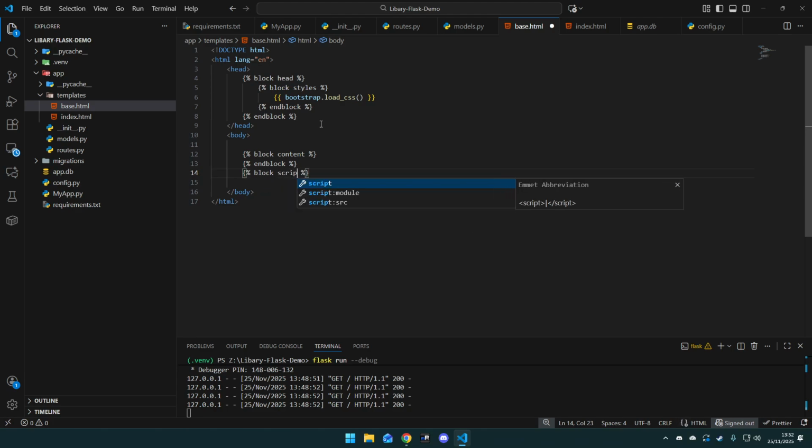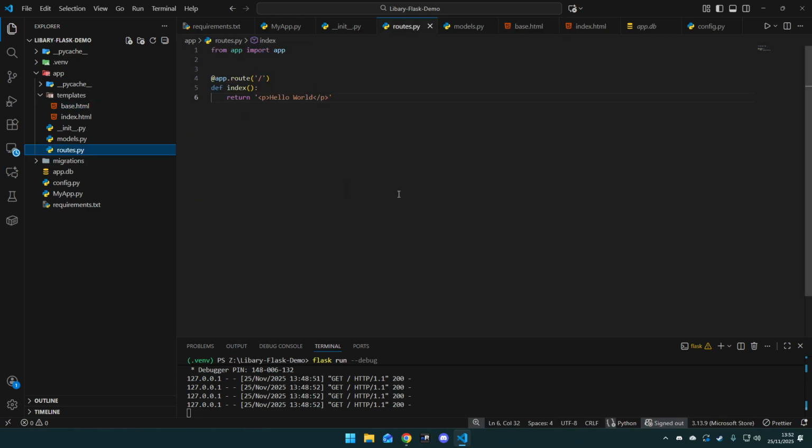Block scripts, the end block, and we then just have bootstrap.load the JavaScript. So we need to get this all to display now.